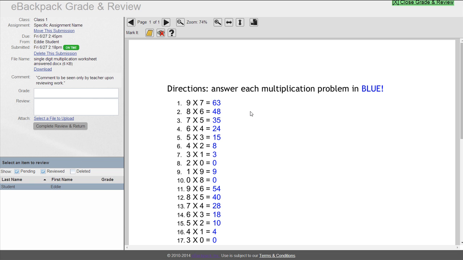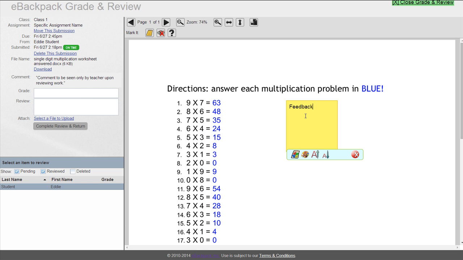We can see all of the students' information towards the upper left corner, and we can see who has turned in work in the lower left corner. On the website, we grade student work with sticky note annotations. Click the sticky note icon next to Mark it, and then click anywhere on the student's work. Click inside the note to add text.